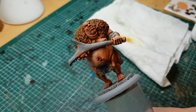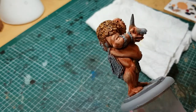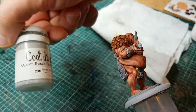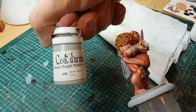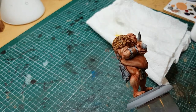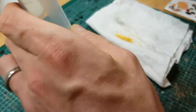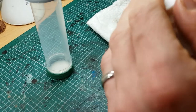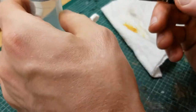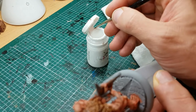So, as promised, let's do this next bit. We're going to do the white fur around the cuffs. Now, I've already started by base coating it with Coat d'Arms Horse Tone Grey, which is a lovely light grey. I'm just going to use Coat d'Arms White. You don't have to use Coat d'Arms White because it's white, but I will. It's thin enough to not go patchy, but thick enough that you can usually get away with one layer.